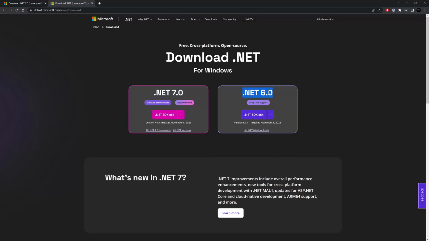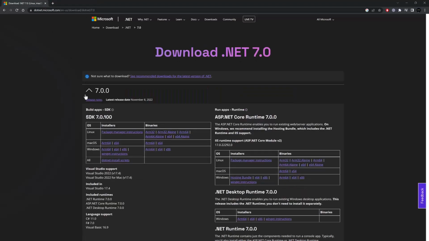At the time of this recording, however, .NET 7 is the latest and greatest, and so we will use that, and you can feel free to proceed using .NET 7. So to get started, you'll want to install the SDK. Now, there are two things that you'll want to install. You want to install the SDK for development purposes, and of course, you can choose your operating system accordingly.